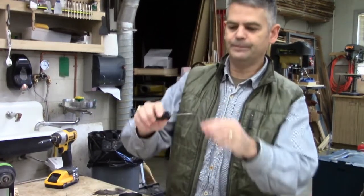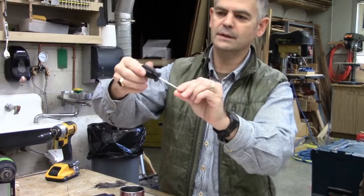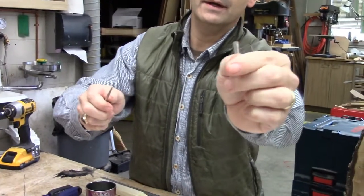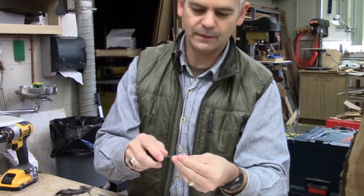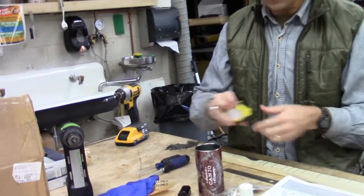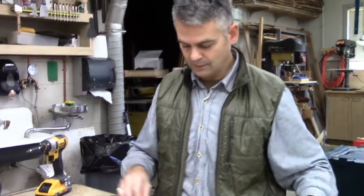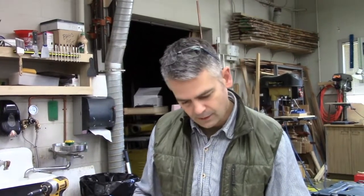Scratch awl. If you're borrowing one from me, it looks like this, kind of like a screwdriver. And it's got a protective tip on it, so make sure you slide off that little bit of tubing, otherwise you won't get the sharp end. So you'll see me use that. A tape measure or a ruler, or if you have a yardstick. And sometimes I'll probably actually use a small ruler as well.